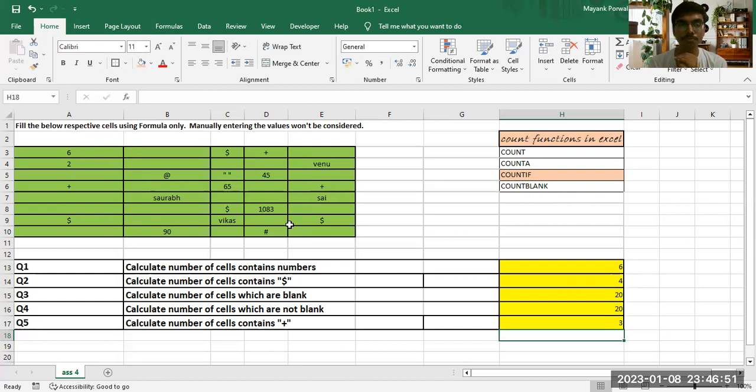Suppose one person wants to count the number of days an employee is present or absent. This can be done using the COUNTIF function very easily. What have you understood? COUNTIF will count, suppose it is filling P when the employee is present and A when the employee is absent.